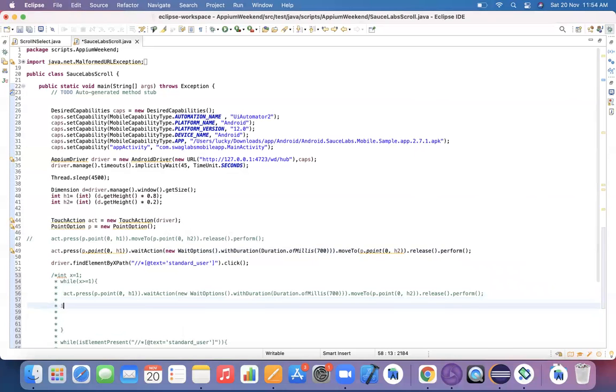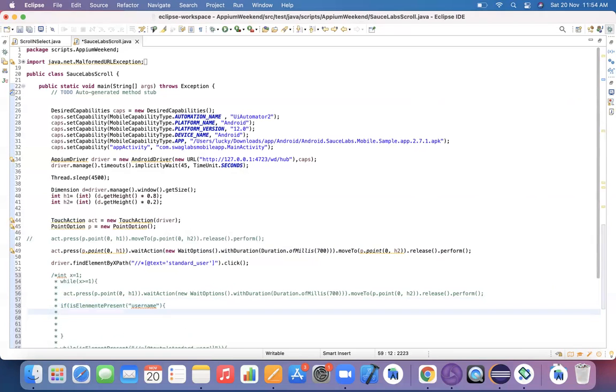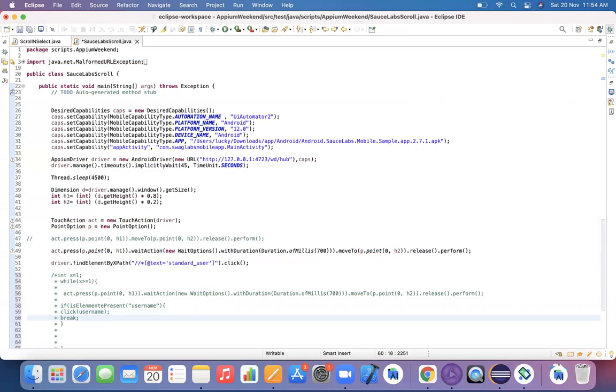And upon performing a scroll down operation, I will check isElementPresent, and this present is the username. If this username is present, then perform a click operation on that username, just an instance I'm writing down here, and break the loop.